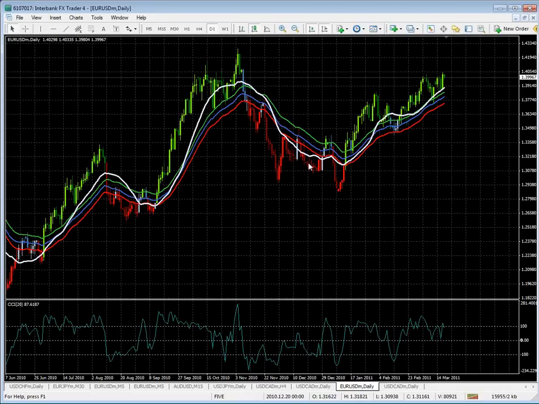Now, there's a restriction to a set of rules, but we can still be discretionary or technical or chartist and still have a set of rules, right? But what a system does is take that extra step and kind of take the steering wheel out of our hands. We still know how the car works, at least we should. We still know how to shift. But now we're just letting somebody else drive the car for us, in this case, the system.